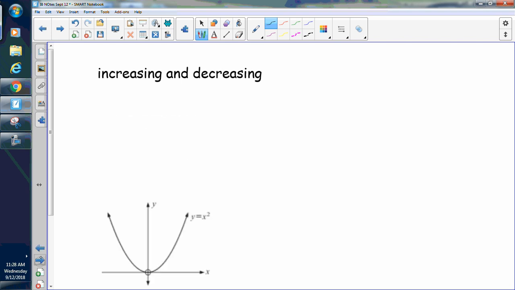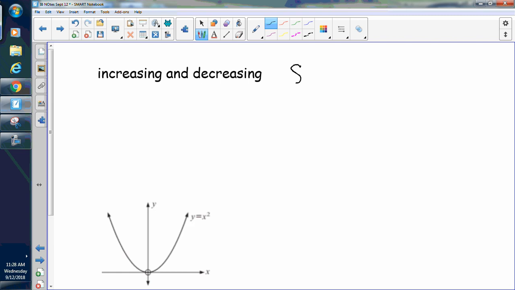So on to our application. Now curves on intervals, they increase or they decrease. For example, in the curve you see at the bottom of the screen, from x is 0 to infinity, the function is increasing. But from negative infinity to 0, the function is decreasing, it's falling. We can use our derivatives to find out where this is happening. But first, let's define increasing and decreasing.